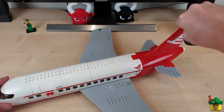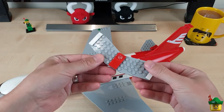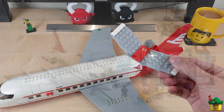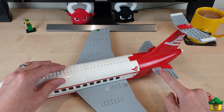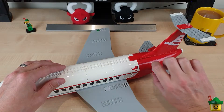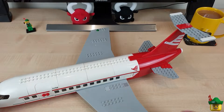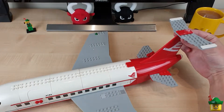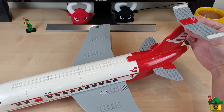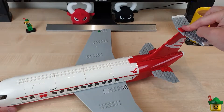While I was deciding on the shape, I decided to add a much more elaborate tail structure, much like the other red jet set 7894. I know that in real life planes don't usually have both a high tail and a low tail, but I quite like the look of both, so more the merrier. Also, when I'm attaching this to a wall it will pinch the tail to hold it firmly in position — these planes are quite heavy, and the high tail will help camouflage that so it won't look as obviously held up.